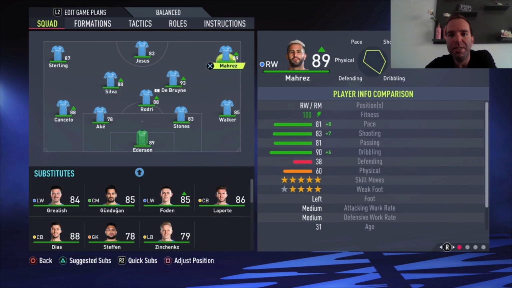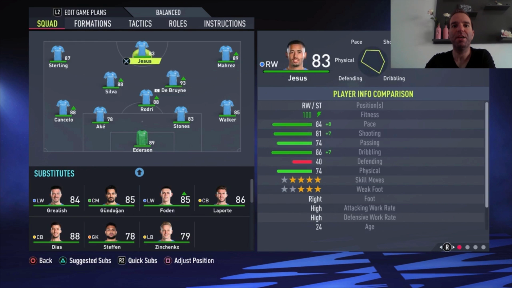The only thing about Mahrez is that he is a bit slow for a right winger. On the left side we have Sterling, who is really fast, of course, but keep in mind that he is a bit slow too. He has 5-star skill moves and a 4-star weak foot, so that's pretty amazing. His dribbling is fantastic, but he is not the fastest winger in the game. The same goes for Gabriel Jesus. He's playing as a striker, but 84 pace is not really fast, and I like to play with fast attackers. But if they are not in the squad, then you need to do it with the players that you have.